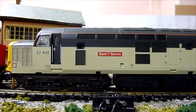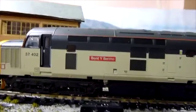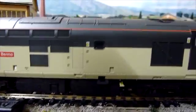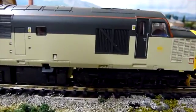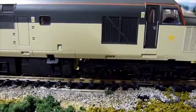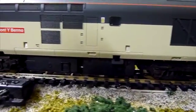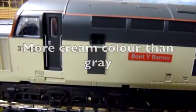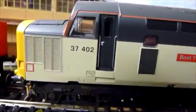Well there you go. I think it's absolutely fabulous detail on this. The livery is something else — it's absolutely superb. I just love the two-tone grey, the dark grey and then the light grey underneath, and especially with the vents all being a different colour instead of being body coloured to match the light grey underneath. The little windows there and the handrails.